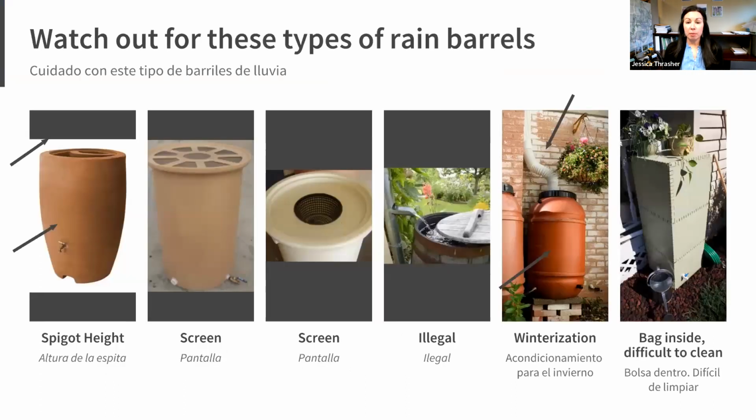Here are a couple of types of rain barrels that I have seen that I wanted to tell you the pros and cons of, and really just caution you against some of these types. The first one on the left here, I have seen this barrel a lot. It's very pretty. It looks nice. It's like a terracotta type of barrel, and it has a planter on the top. The top arrow there is a little bit high, but it's pointing to the depression in the top. That is to put a plant on the top of your rain barrel.